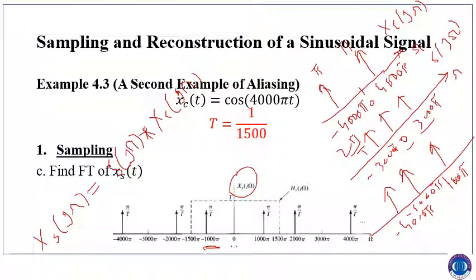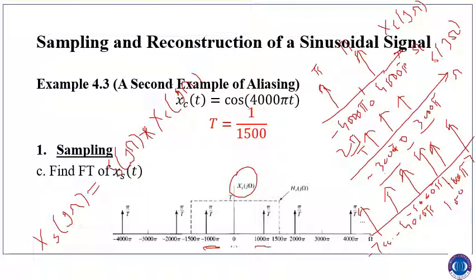So the above copy will appear at 3000 plus 4000, so it will be at 7000. Okay, so this is it. You can see here it is not visible clearly, so it will appear at 7000. Now if I go back to minus 3000, minus 3000 and minus 4000, one copy will appear at minus 7000, and the other copy, minus 3000 plus 4000, will appear at 1000.